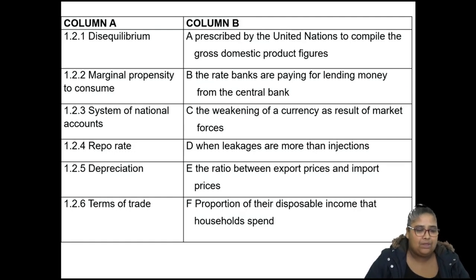Okay, let's just have a look at this. So, disequilibrium, we've covered that one already. The marginal propensity to consume. Here we are talking about, when we're looking at the topic of the multiplier, the likelihood or the spending patterns of consumers. How much of the money do they spend in the economy? We want to know what portion of income consumers or households spend. So the definitions are very important. If I know my definitions, I will have a better understanding of what is required of me. So let's have a look at the answers.